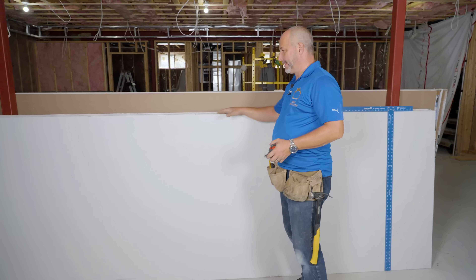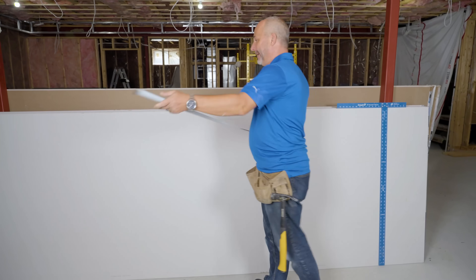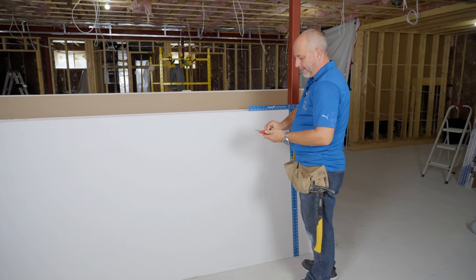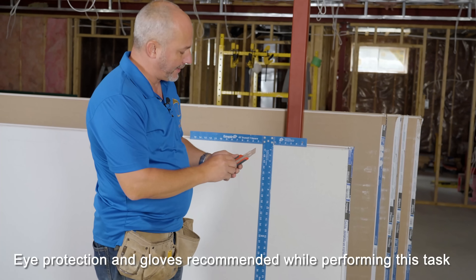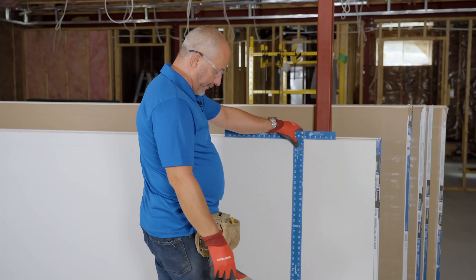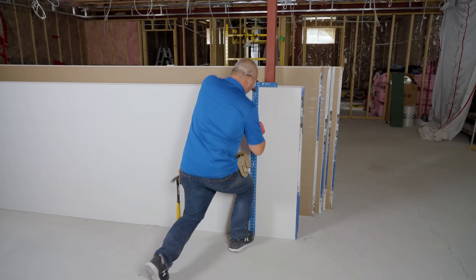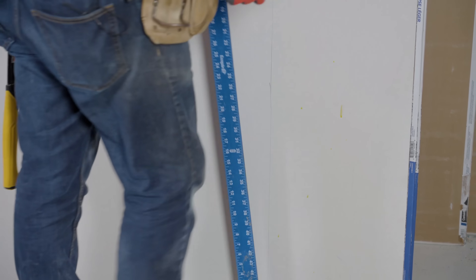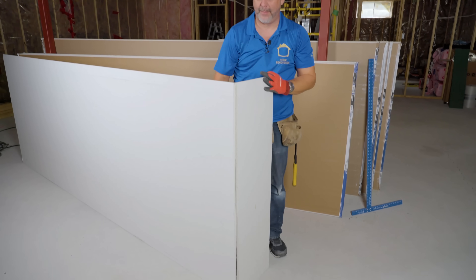Part of a good drywall job is organizing your materials. We've got our four-foot-wide sheets by 12-foot all stacked right here in the same room we're installing them in. Grab yourself a razor knife and a drywall square — it sits on top of the drywall. The way you cut drywall is really simple: extend the blade to just expose the tip because all you're doing is cutting the paper. Don't cut all the way through the drywall. Use your toe to hold the board so it's not moving, set the knife on the paper, score it, then lift and twist, and cut the paper from the back side.